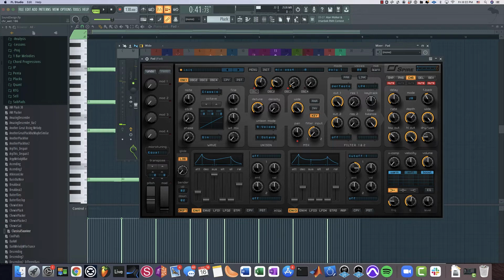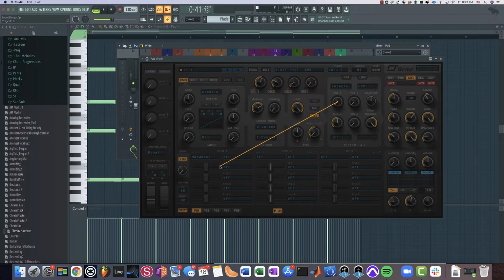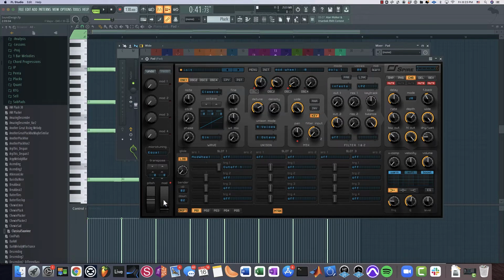I think that is helping to kind of fatten up the sound a little bit. The other thing I find that can be interesting is I'm going to use a 2 dB per octave slope because it's a little bit more gentle. So this is the Infecto model based off the Virus. And I am going to map it to the mod wheel so we can open it up using the mod wheel.